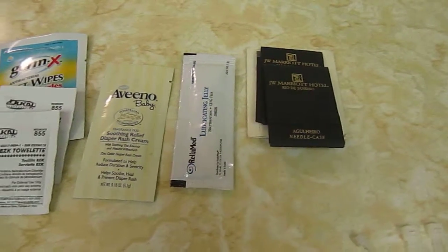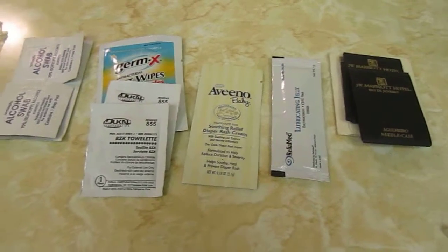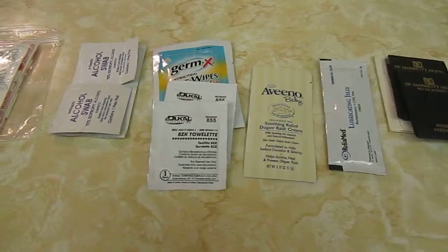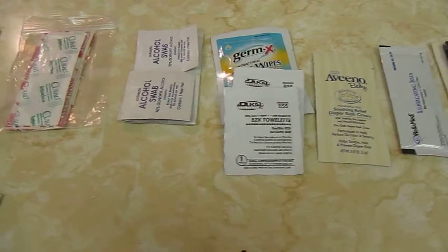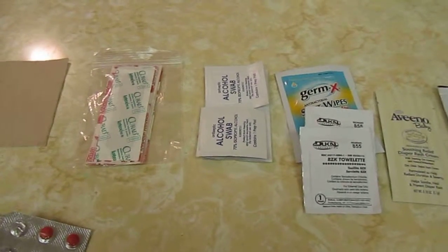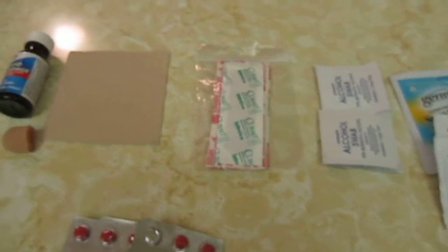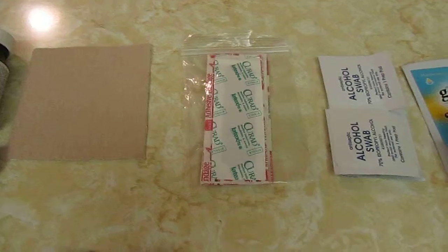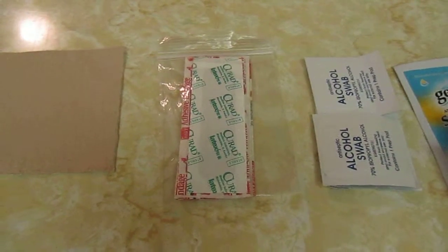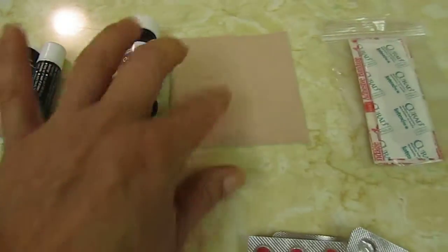I have some little sewing kits I've picked up along my travels — needles and thread. I have some lubricating jelly which is like Vaseline, some baby ointment since I don't have first aid cream right now, some wet wipes — one of them is anti-germ. I need to get hand sanitizer; that's on my list. I have some alcohol wipes and band-aids. I like to get the cloth band-aids that stick to your skin much better than plastic, so look for the cloth ones if you can find them.